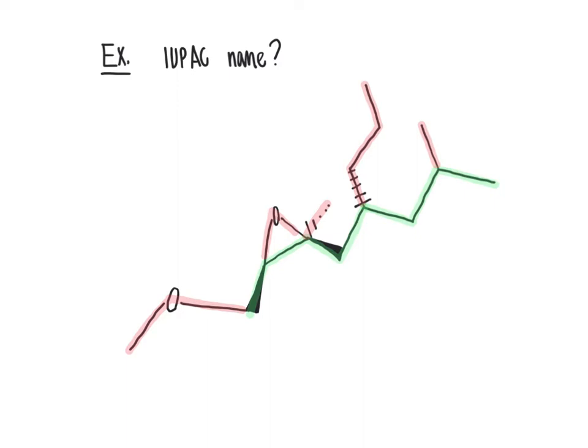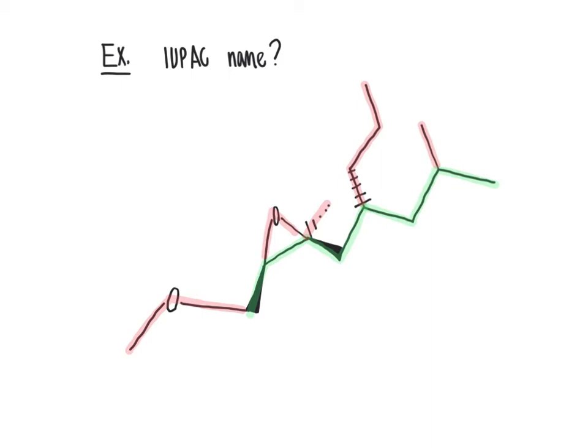And in order to assign the locations of those branches along the chain, we need to come up with our numbering system for the molecule. So for numbering, we're going to start at either this end, the left-hand end of our longest carbon chain, or we're going to start here at the far right-hand end of our longest carbon chain. We decide which end to start with, left versus right, based on which directionality will give us a branch at an earlier location in the chain, since all of these groups are equally ranked. Alkoxy groups, epoxy groups, and alkyl groups all take the same level of priority in deciding how to number the chain. So therefore, start numbering from the end closer to where a branch comes off.